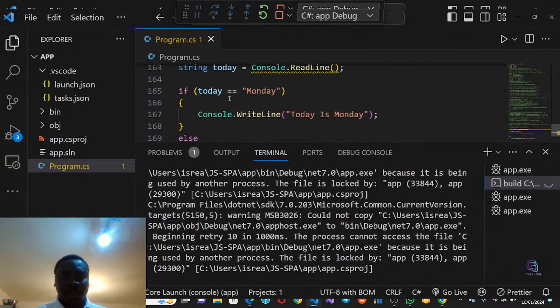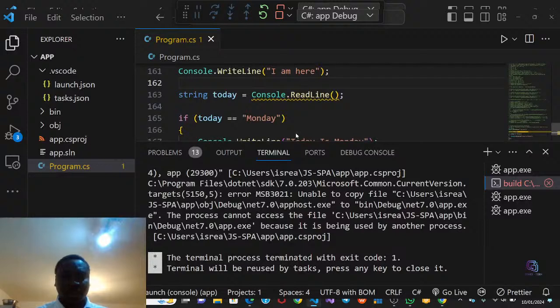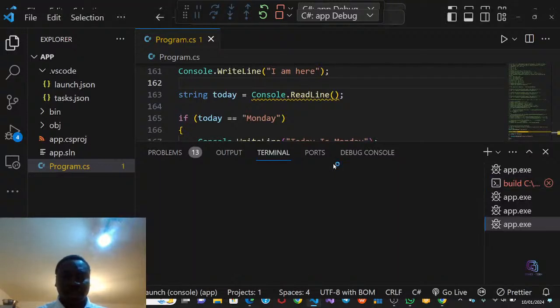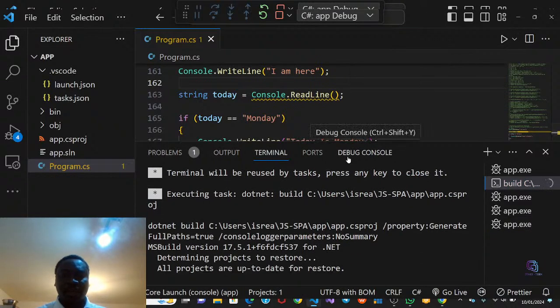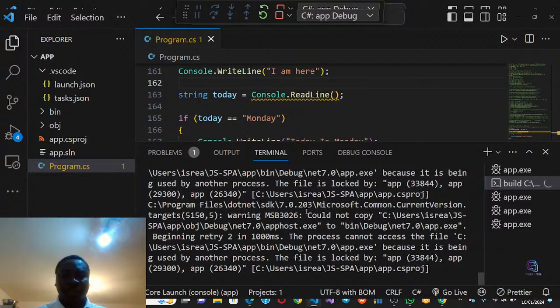I'll put a breakpoint. Okay, run the application. Yes, the last build. Well, it's getting to the last build, so we need to repeat it again. So debug project associated with the file. So I'm repeating the application, not the last build.